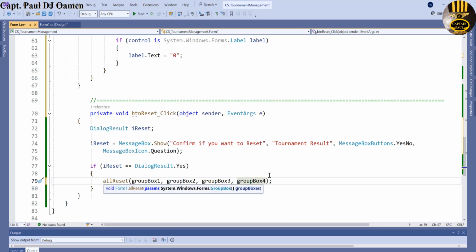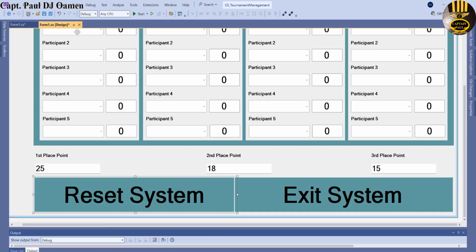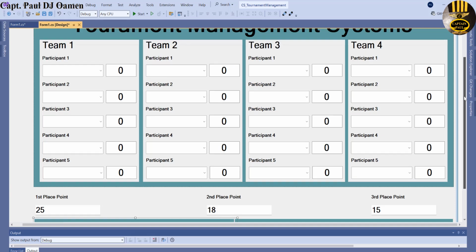And that's all there is to that. So that makes life easy for me instead of me having to play with every single component in here. With that small function, I can reset and do whatever I want to do.